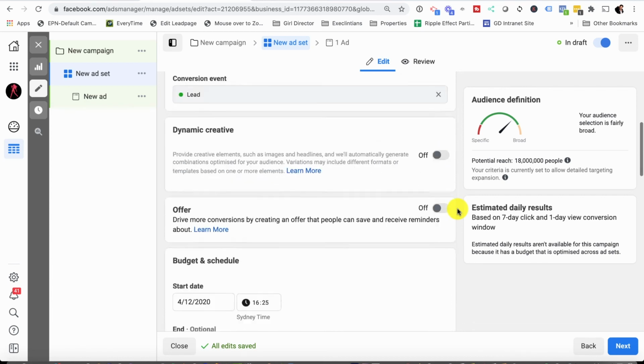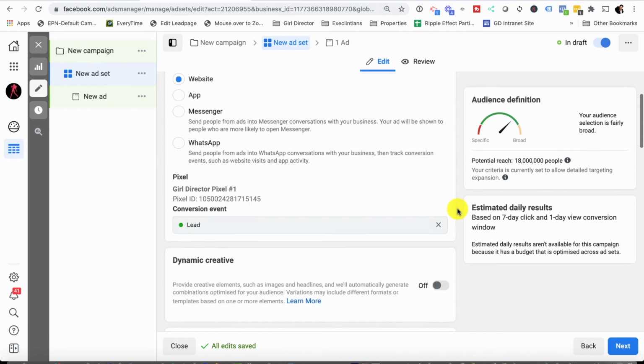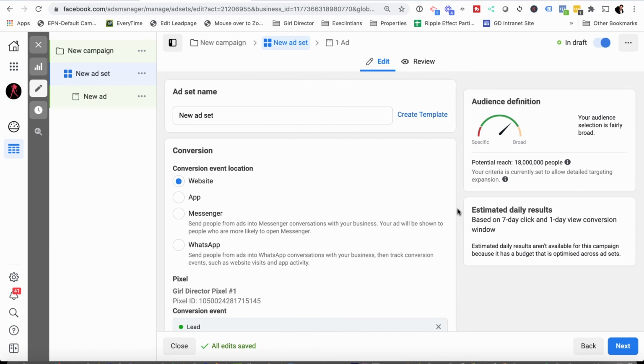And then the rest of your ad, you just do everything you would do in a traffic ad. But you must install the pixel properly on your thank you page that people go to. If you're not sure about any of this, make sure you go back and watch it again.